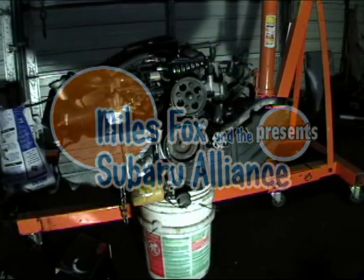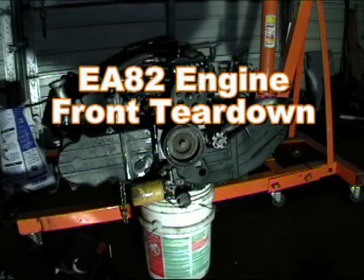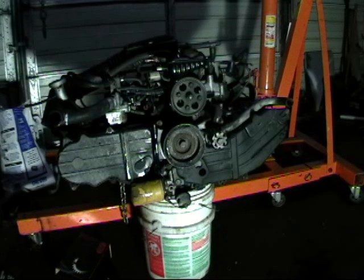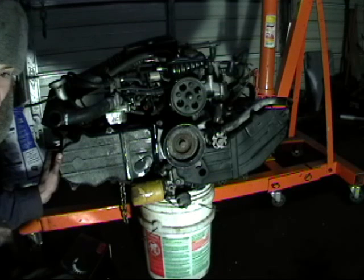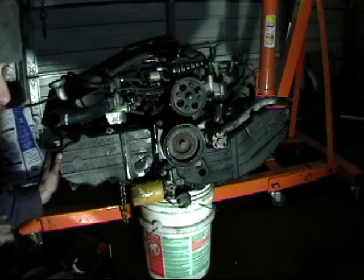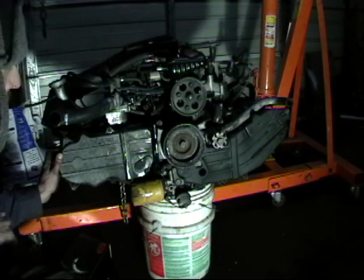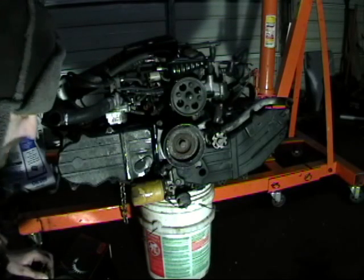We are looking at the front side of our E82 motor and we are going to dig into the timing belts, change out the front seal, the crank seals, and remove the timing belt covers. The benefit of leaving the timing covers off the engine is it takes your timing belt job down from 2 hours to 20 minutes. It also allows you to access the oil pump and the water pump without removing the crank alternator assembly.